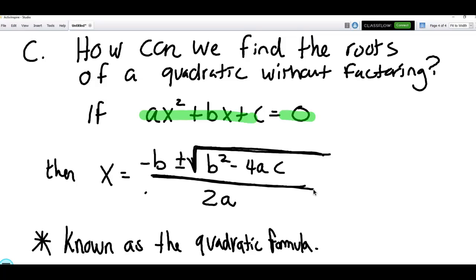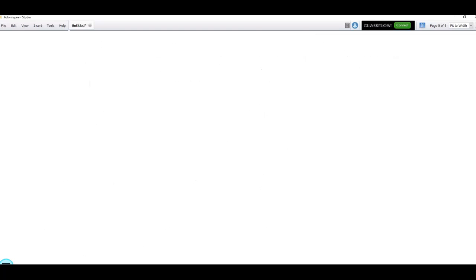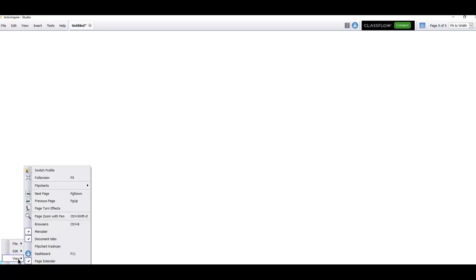Or you can just do it the old school way, put it on a flashcard. But it's a good formula to know, very useful. It's one of those things that you'll use. I'm sure you used it in Algebra 1. You're using it this year. You'll use it again next year. You'll use it in calculus or pre-calculus, wherever you go. This is a very useful formula, so it's worth memorizing and taking the time on it. So now that we are familiar with it, let's go ahead and use it to find some roots now.